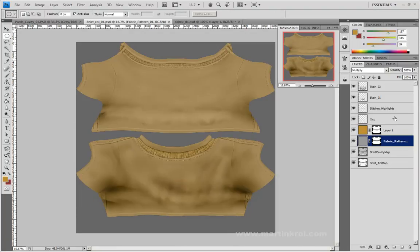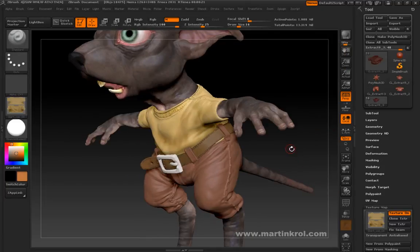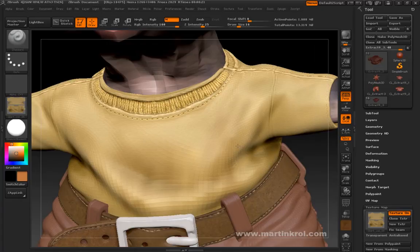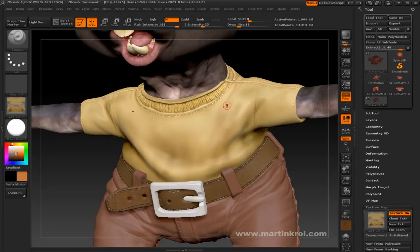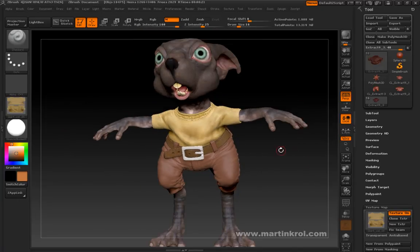Back into Photoshop. I've gone ahead and made the pattern a lot more subtle, but it's still displaying. For now, I'm just going to disregard that problem — if I render this at a higher scale, when an object is closer, I don't really see that moiré problem. It might also not be an issue when I go over into Cinema and the way it deals with its anti-aliasing within the renderer. I might actually just completely remove the bump altogether and just focus on the stitches, the stains, and the seams.